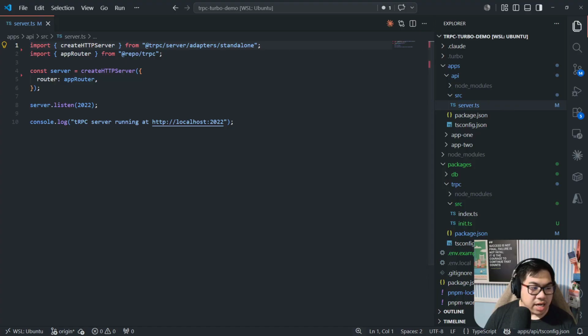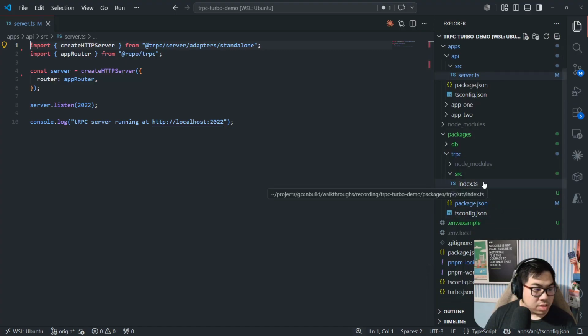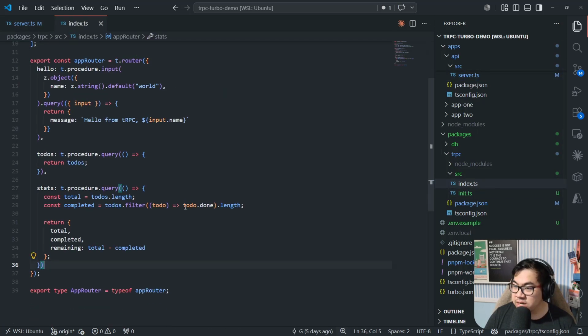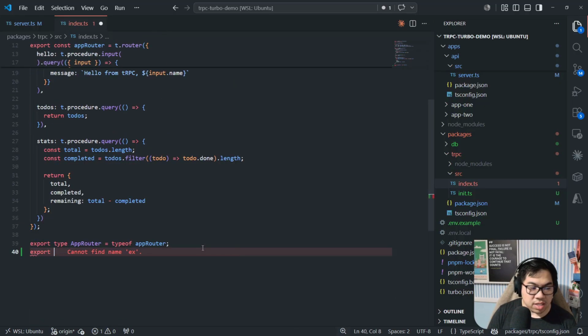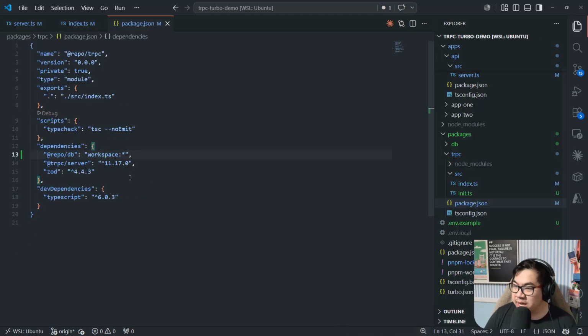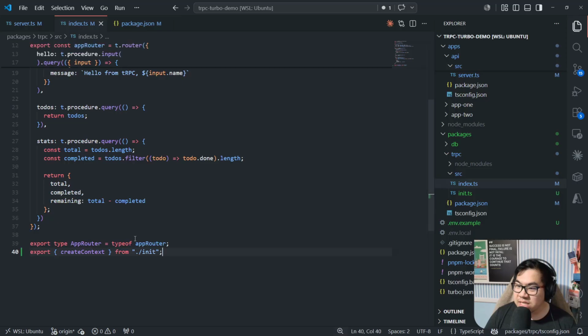And actually, real quick before I add it in here, inside of the tRPC source index here, we should export createContext taken from /init. The reason that I'm exporting it from the index.ts is, again, in our package.json, this is the only place where we're exporting things from this index.ts.